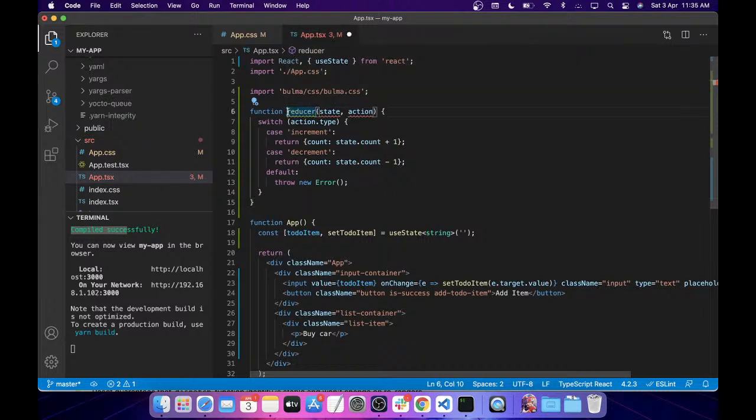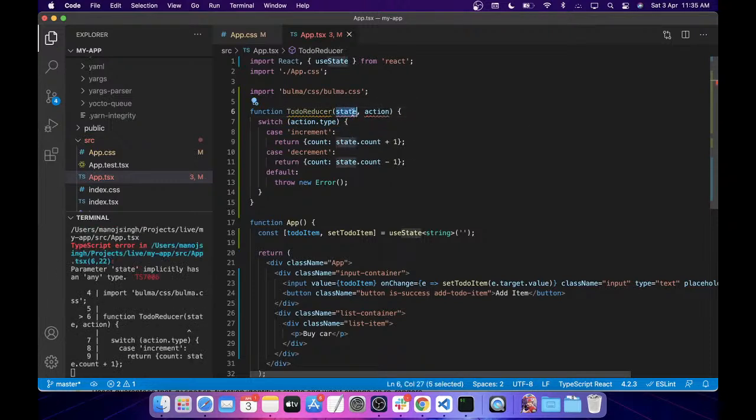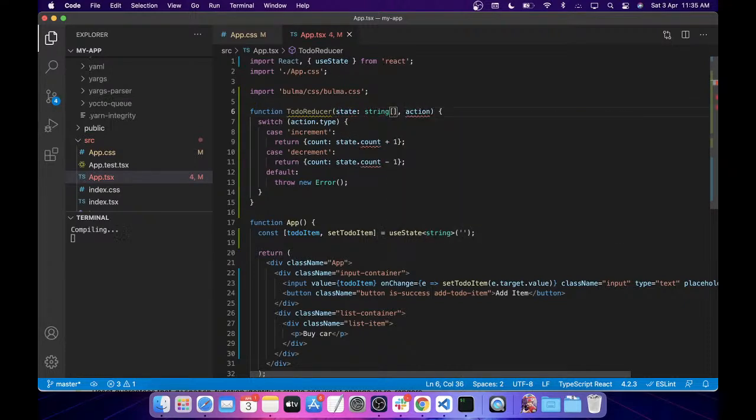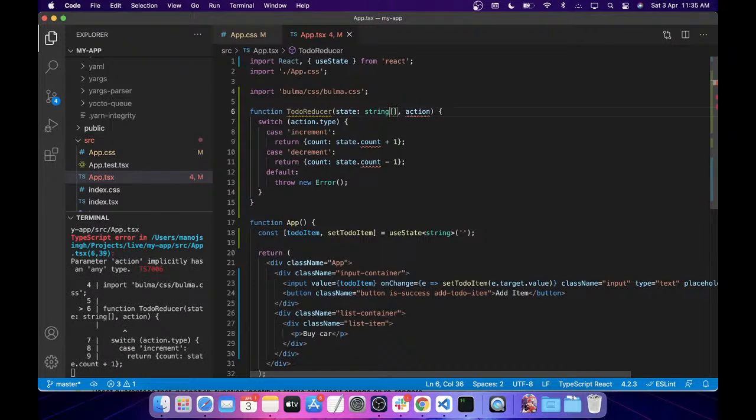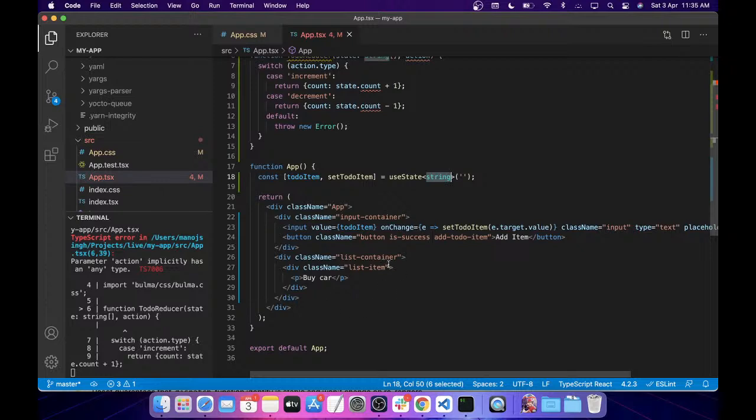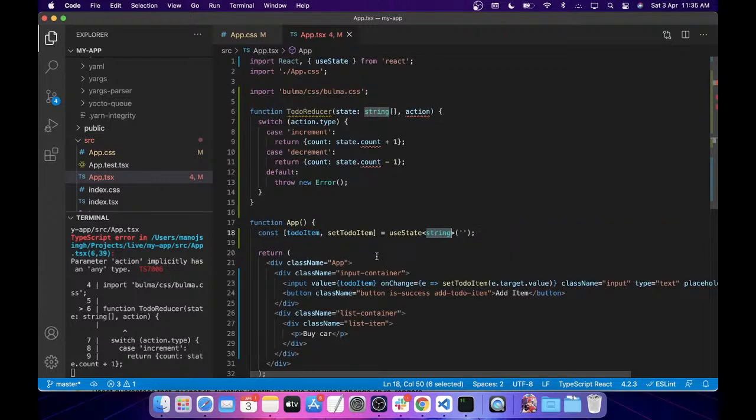So we have a reducer. I'm going to rename it to Todo reducer, and we have a state here. The state will be a list of strings. The reason it will be a list of strings is that every item is a string, and the to-do list will be a list of these items, right?